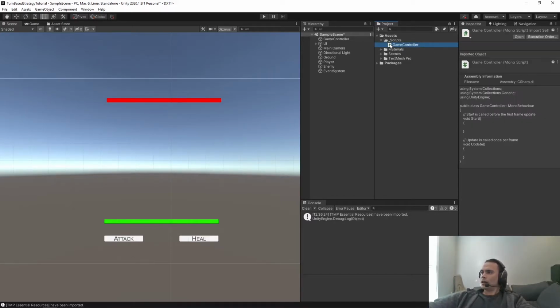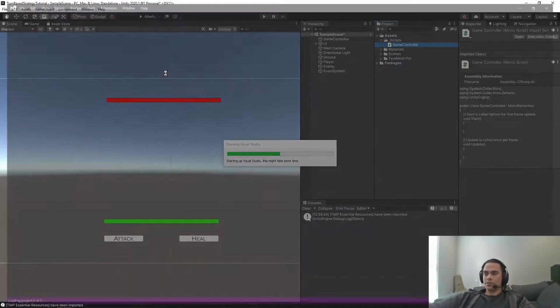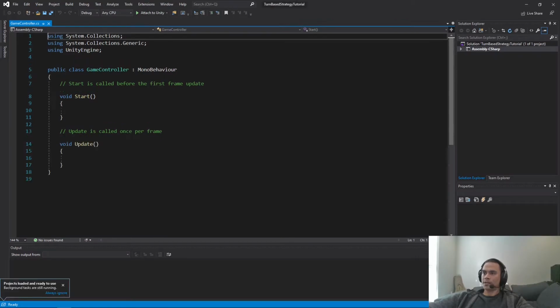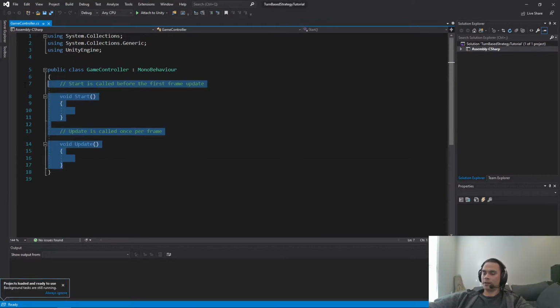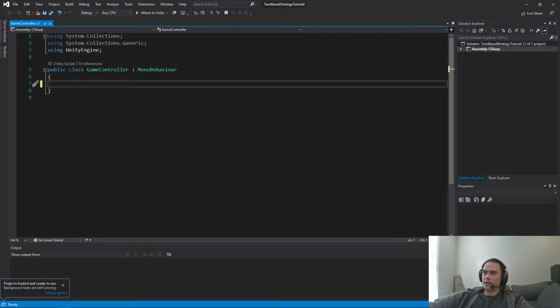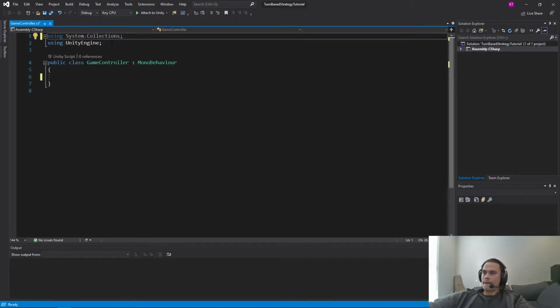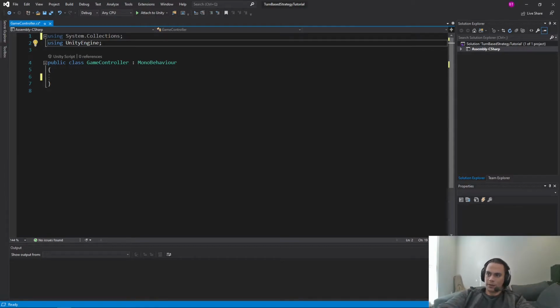Sweet. Now let's open that up in Visual Studio, and let's set this up to start taking our code. So we're going to remove everything out of the middle here. I'm actually going to use collections, so I'm only going to take out generic here. Now, for some of the things that we're going to be referencing, we're going to be using the UI.